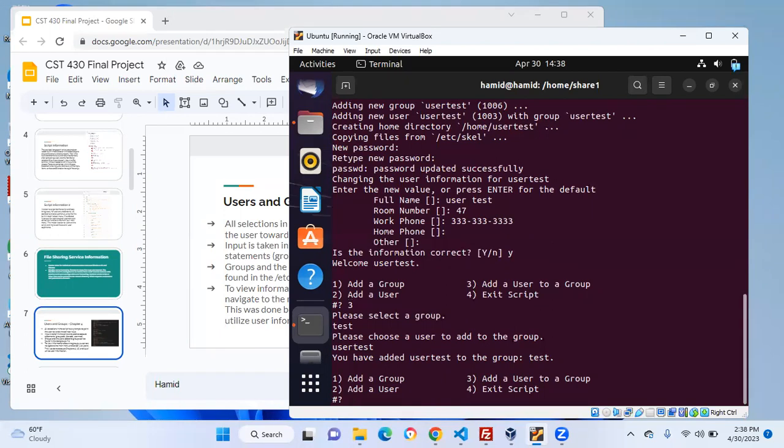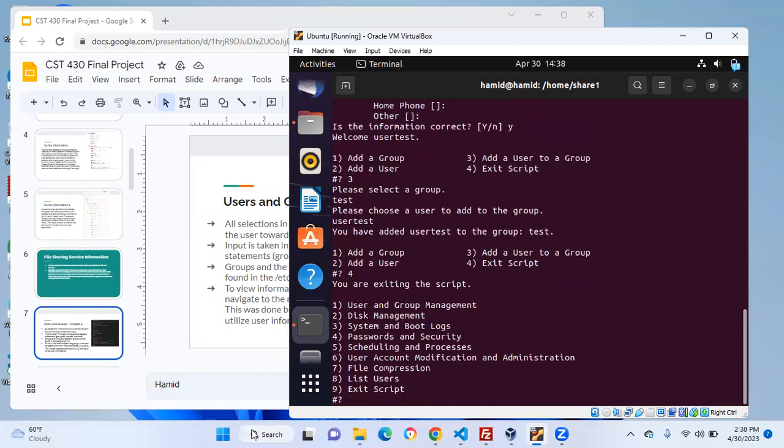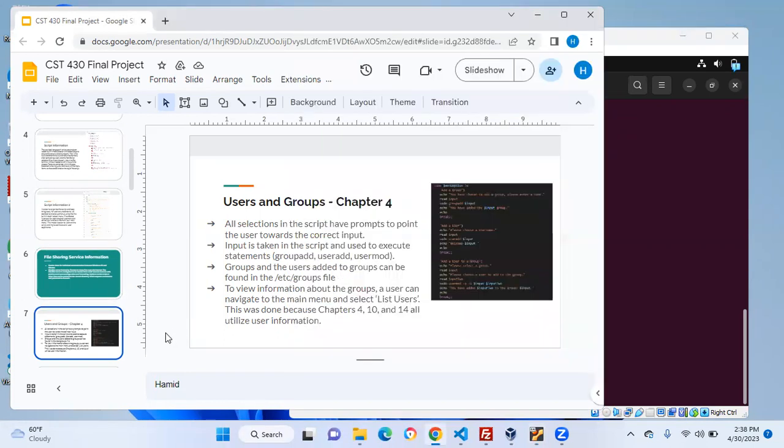And you can see add a user to a group is working as well. Go ahead and exit the script.